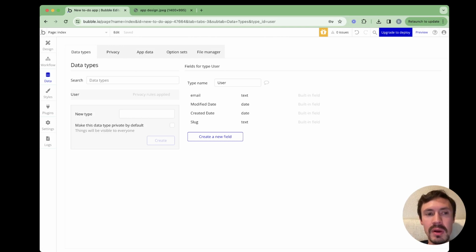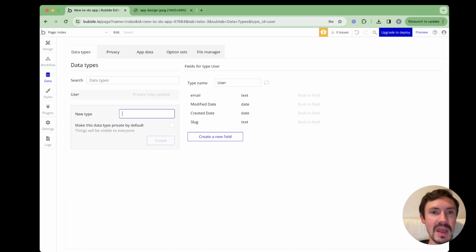So, for example, you can create new data types, and data types and database in general look basically like a table, where columns of the table will be fields of some data type, and rows in a table will be different, separate objects in the data type, and different sheets in a spreadsheet, for example, will be different data types.